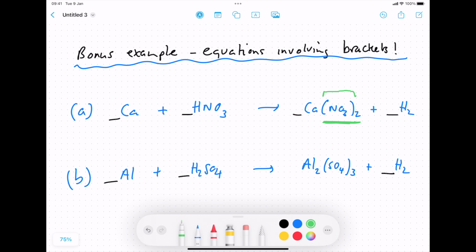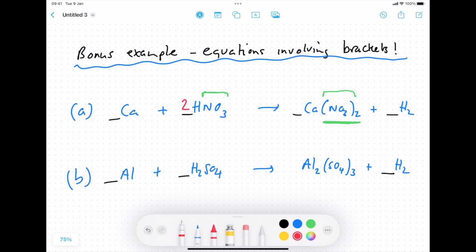So you can see on the right hand side, there are 2 lots of NO3. Therefore, on the left hand side, I can also see an NO3, which is there. Now, I know what you're thinking, there's no bracket there, but you can just think of it as a standalone NO3, even though it's attached to nitric acid. And you have 1 lot of NO3 on the left and 2 lots of NO3 on the right. So, to make the left the same as the right, all I need to do is add a 2 before the HNO3. And a quick atom check shows us that we have 1 calcium on the left and 1 on the right, so that's balanced.